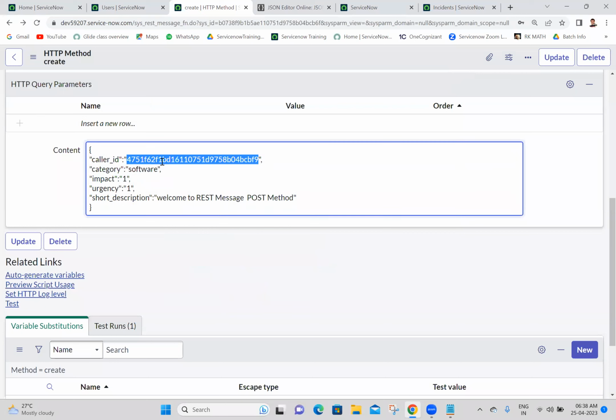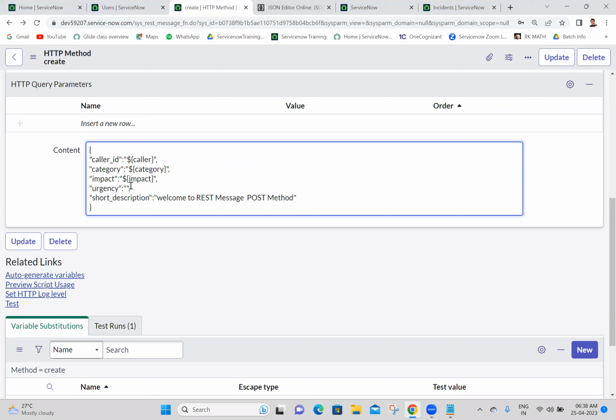The caller ID, so I'm saying caller. Category, I'm saying ${category}. Impact, I'm saying ${impact}.